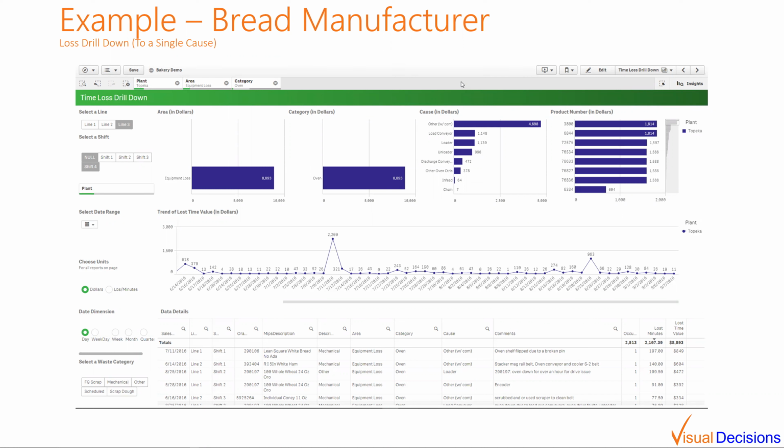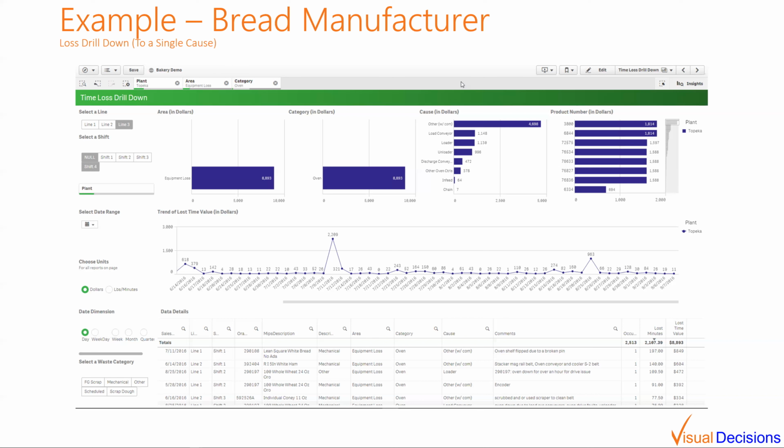And so in these situations, what we were looking at was capturing the additional detail about what it was within the oven that was failing. And so we got the operators to go to that next level and assign that next level cause. And what we found was that the oven shelves were flipping due to broken pins. And what was happening is, as the conveyor was cycling in and out of the oven, the pins were fatiguing over time. And eventually those pins would fail, the oven shelf would flip, and we would have to shut the whole process down and clean it out, restart it, etc.